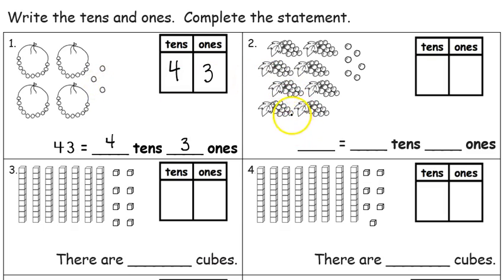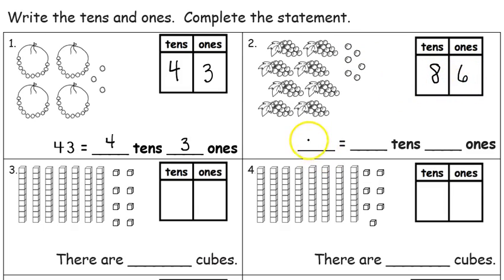Moving across to the grapes, each bunch of grapes has 10 grapes in it, so we just need to count our groups of 10. I have 1, 2, 3, 4, 5, 6, 7, 8 groups of 10. I'll put that in my place value chart. And 6 individual grapes, and I'll show that in my place value chart.